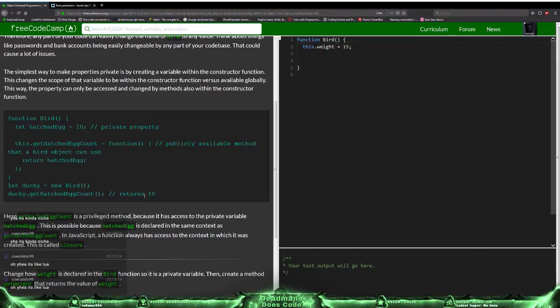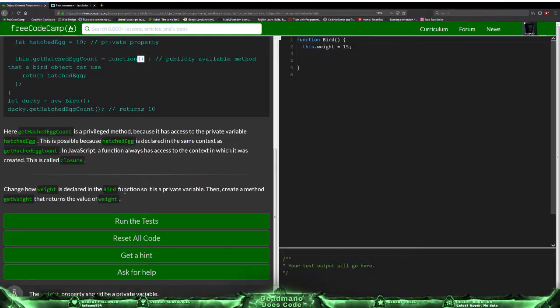Okay, so that's cool. This is almost like get and set in a way. They could have covered closures in the get and set section actually, because this is what you're really doing. You're returning something. It's not a get, obviously, but it's pretty similar. For a get, you would just say get this.getHatchedCount. It wouldn't be a function, so you would just call bird.getHatchedEggCount instead of having to add the parentheses. Just a nicer way to call it, I guess.